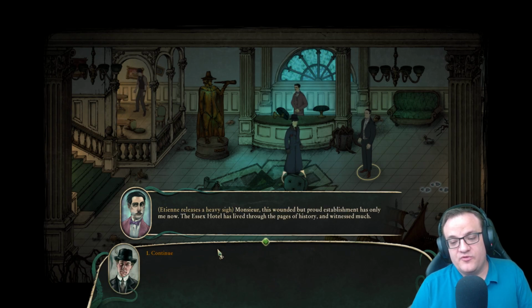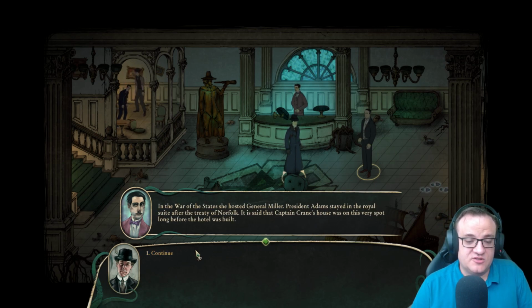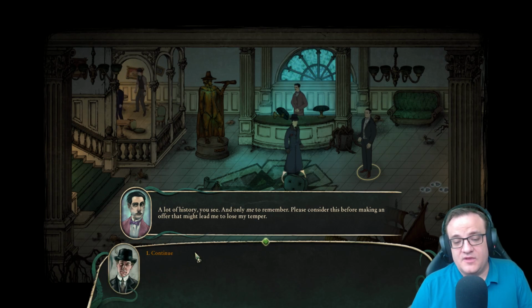Monsieur, this wounded but proud establishment has only me now. The Essex Hotel has lived through the pages of history and witnessed much. In the War of the States, she hosted General Miller. President Adams stayed in the royal suite after the Treaty of Norfolk. Said that Captain Crane's house is on this very spot long before the Hellsburg. A lot of history, you see, and only me to remember. Please consider this before making an offer that might make me lose my temper.